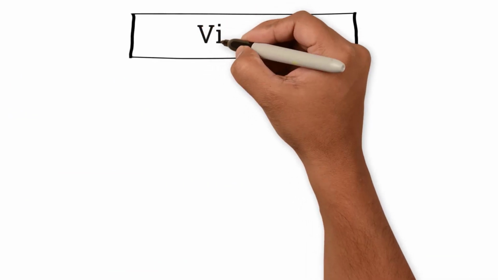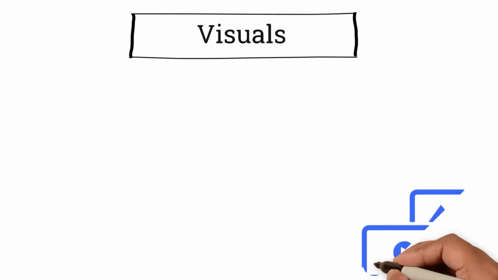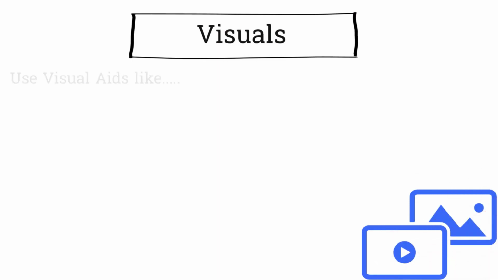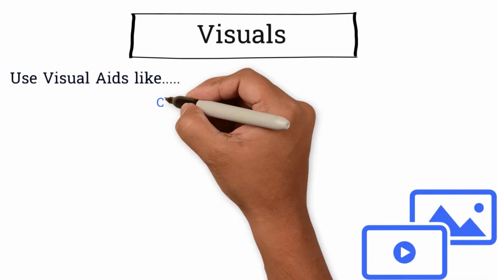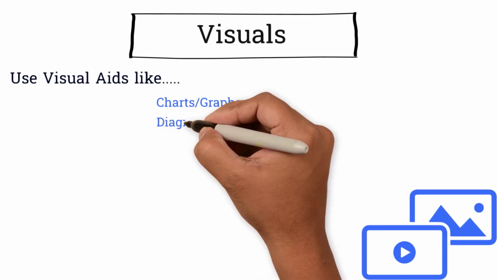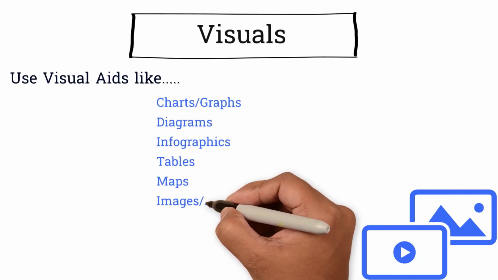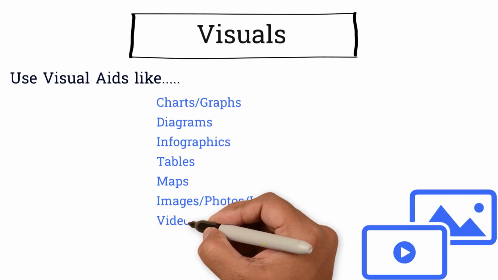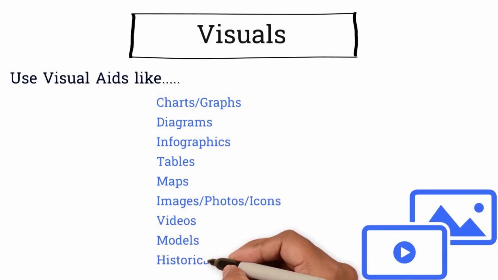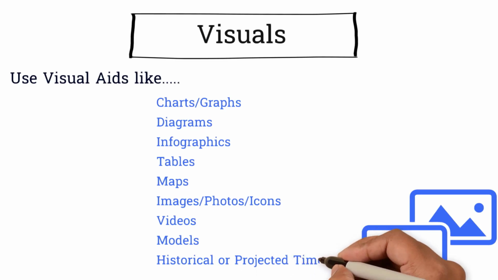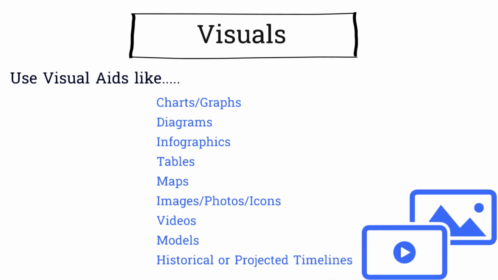The third accessibility piece is around using visual aids. Diagrams, infographics, and other visual aids listed here can be a great way to convey complex information in a simple and engaging way. This is particularly important when dealing with data-heavy subjects, where a graph or a chart can often communicate information more effectively than using a big block of text.